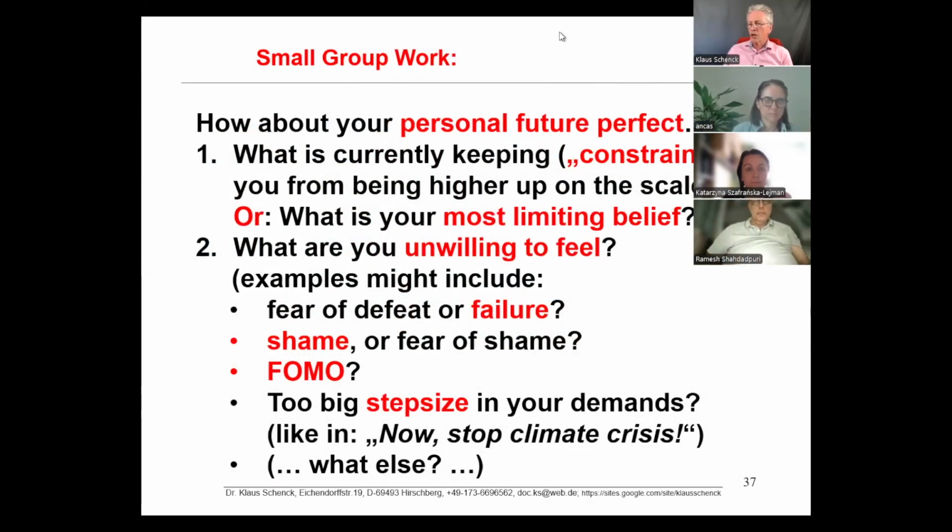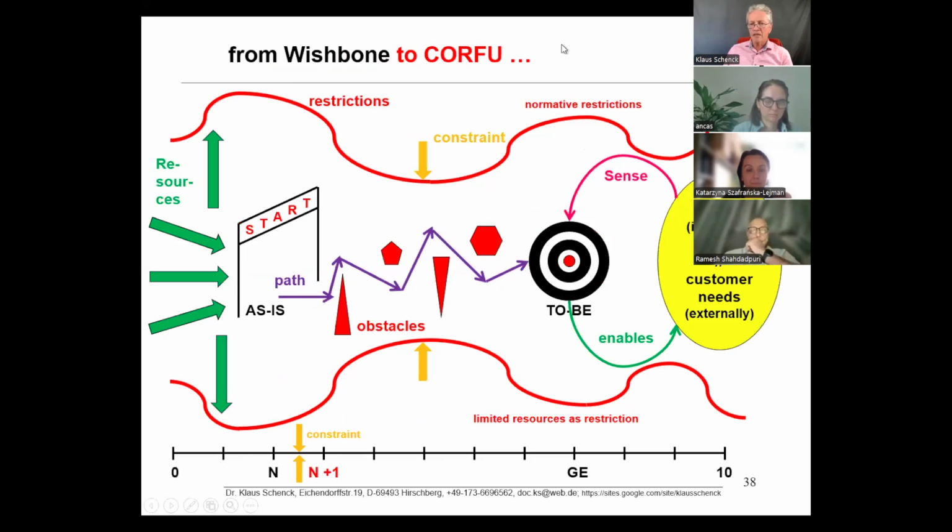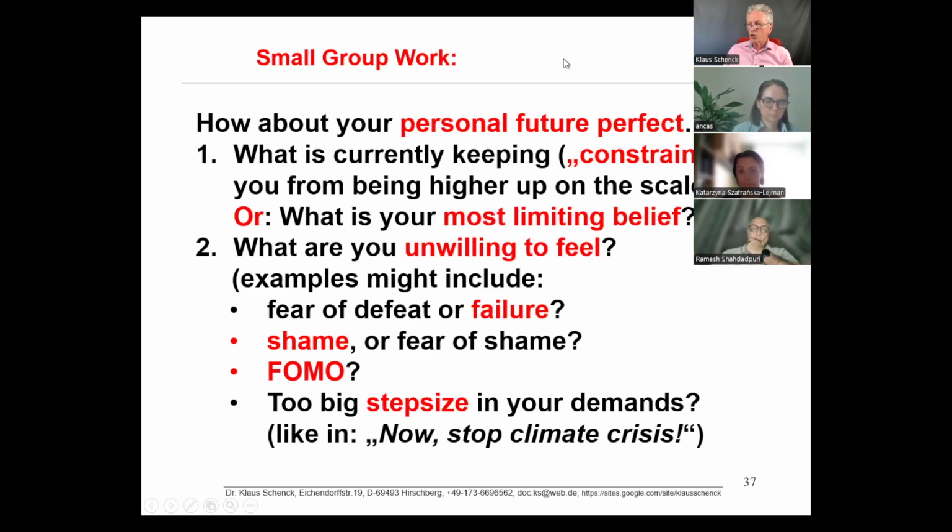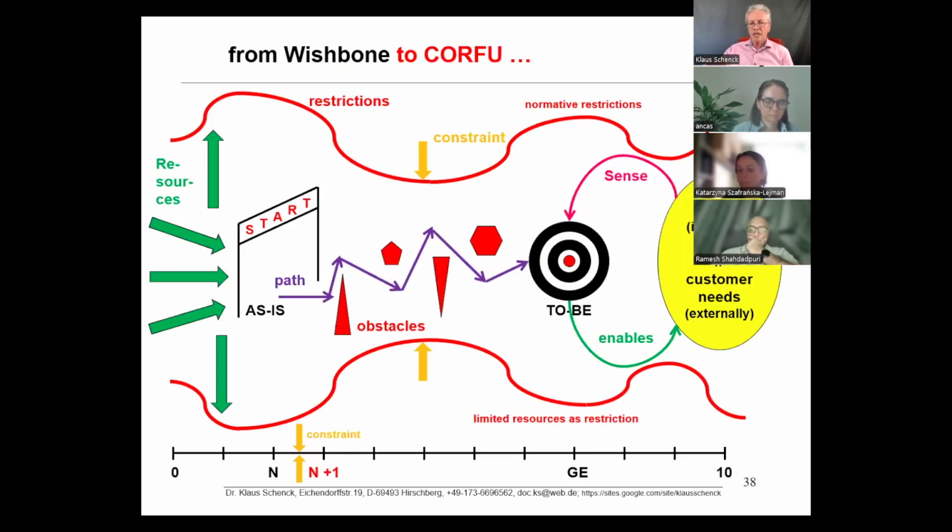Okay, you were in the small group work and discovered some feelings or something else, starting with that graphic about the wishbone before. And it's one of those many things, structures, maps, and concepts where you could zoom in and find more detail. And there could long stories be told about all the details in this version of the wishbone structure. I will skip the details here, and I will just compress or combine this wishbone thing into a more simple structure.